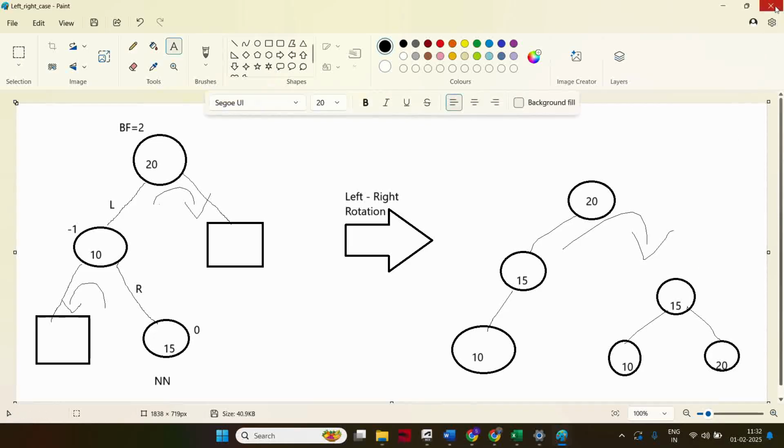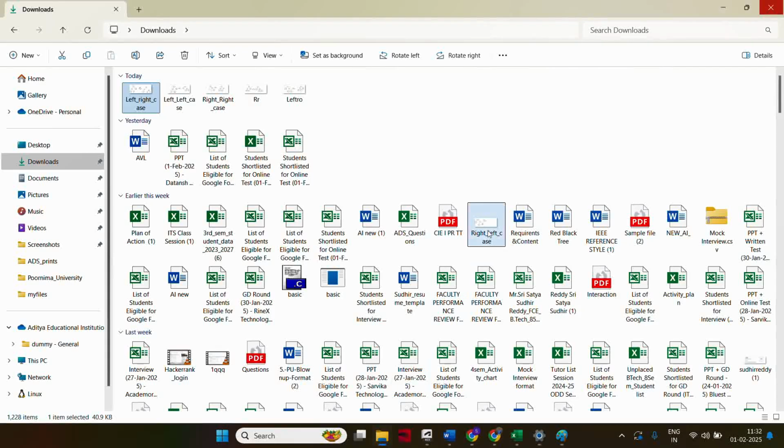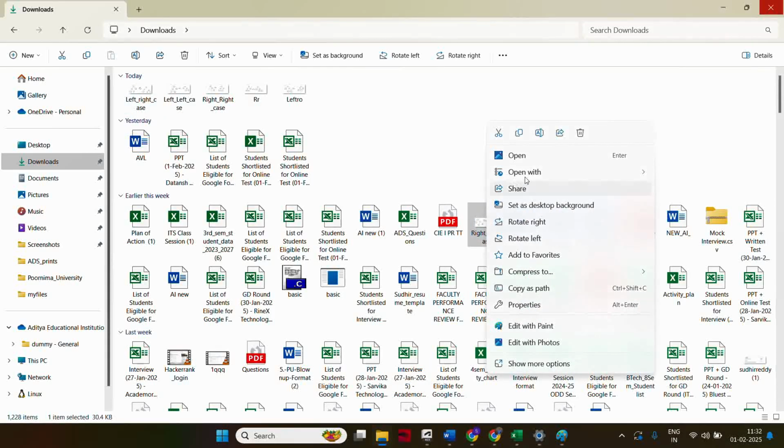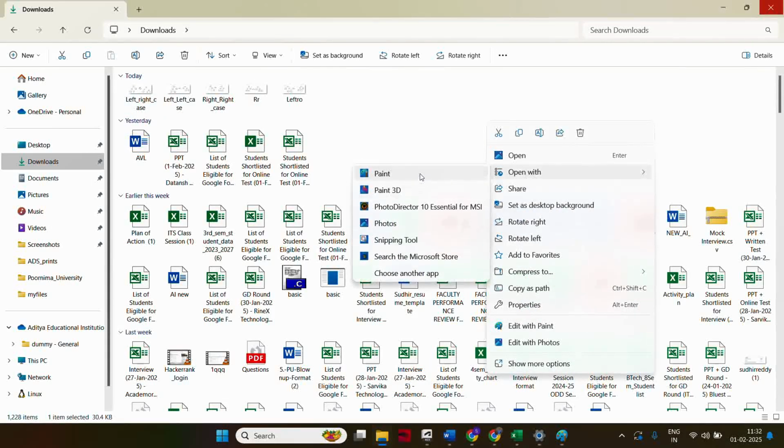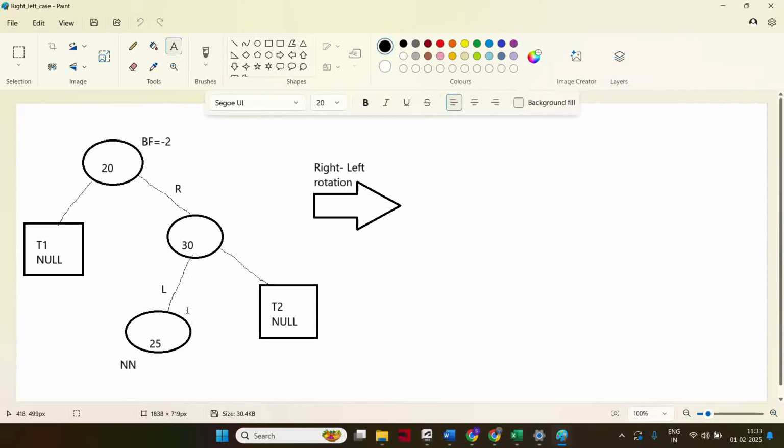The last one is right left rotation. For example, the tree is like this. 20 and 30 are already there. We are inserting 25. Now, what is the balancing factor of 25? 0.